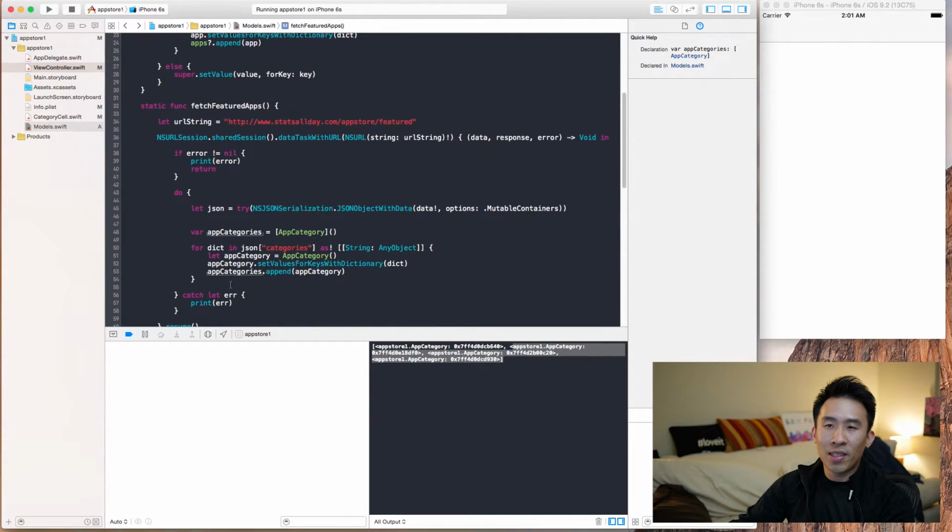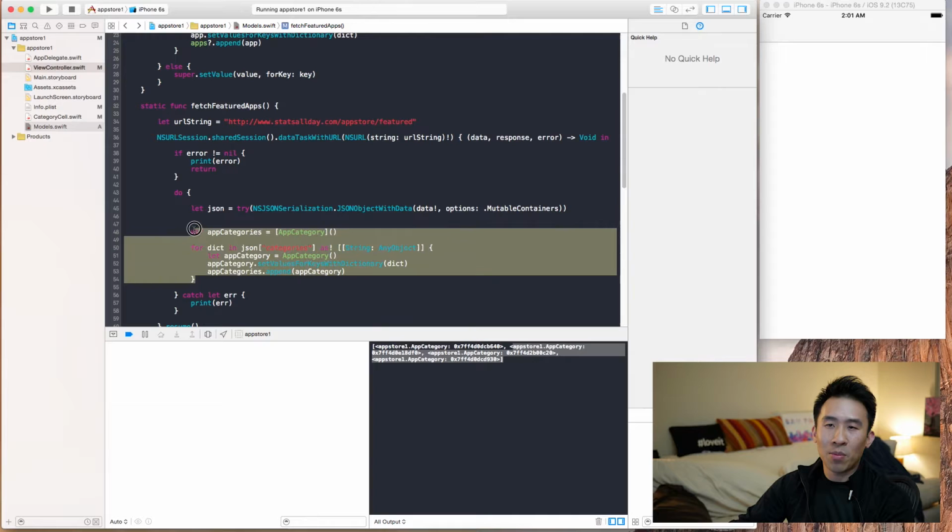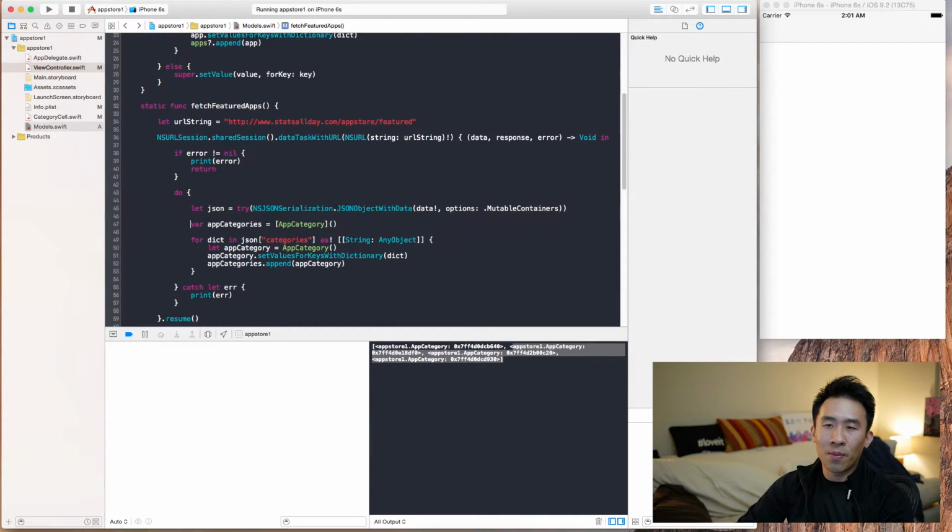And what I mean is at the very end of this setup work here, I'm going to call a completion handler. So first let me write it out. Completion handler with this thing called app categories. And I'm going to have to execute this on the view controller somehow. And we do that by saying this, okay, completion handler.